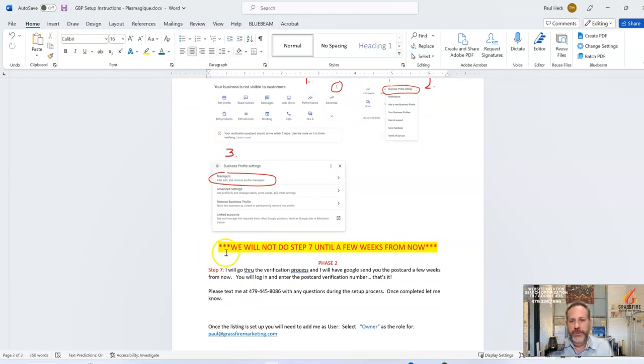That's all it takes. We're not going to do step 7. Step 7 is going to be phase 2. This is where we actually ask for the verification. Once that's set up, then we will send for that verification. It usually takes a week or so for them to bring the card. But sometimes the process that we are doing on our end to best be verified is for us to allow Google to crawl the website and pick up a few things before we submit for that. So sometimes it's a few weeks longer before we ask for that verification. But that will be step 2, and we'll follow up with that.